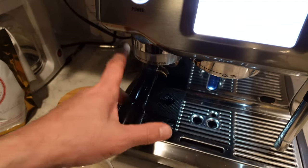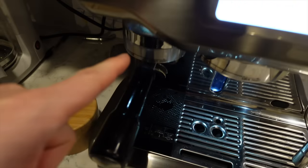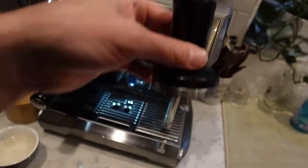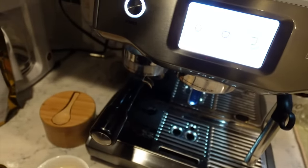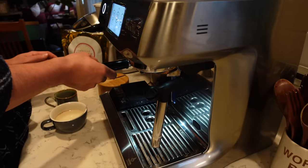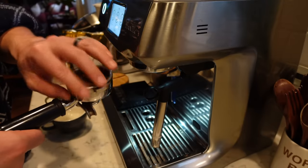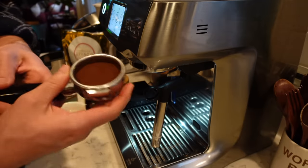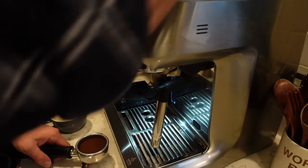So there's two ways you can grind. This is an automatic grinder — it takes coffee from the hopper, grinds it, and it even tamps it. Meaning you don't have to use this tamper. I still use it because I do like to tamp it a little bit more. You can either turn the lever or press the button — I'm just gonna turn the lever. Alright, there you go. This does a pretty incredible job. I do like to brush off any excess. I've tested this, I've weighed it, and it was really impressive. I do tamp it one more time, just a little bit.